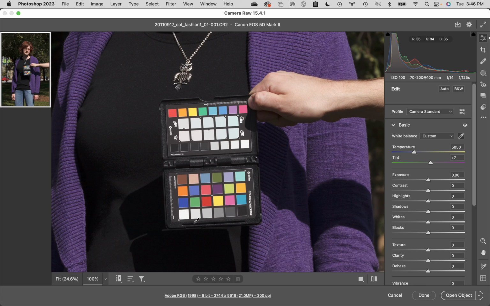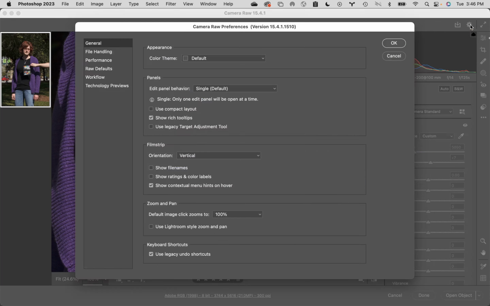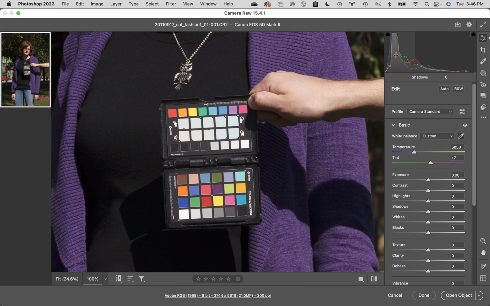So to do that, is everybody working on a version of Camera Raw that looks something like this? Because I've had people who use really old versions, and if you're using a really old version, I can usually speak that language. I remember how the old ones looked, but hopefully not. Take that back, not the gear, but the little box next to it that's got the arrow in it pointing down. Click on the little box with the arrow.